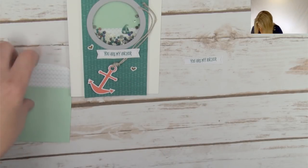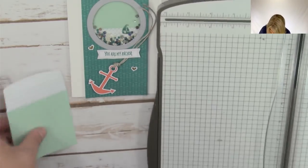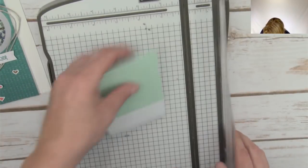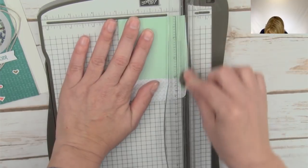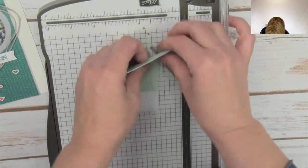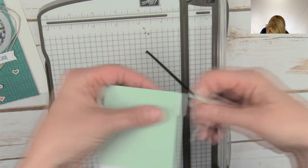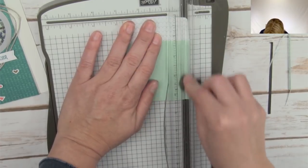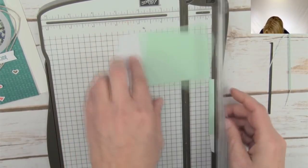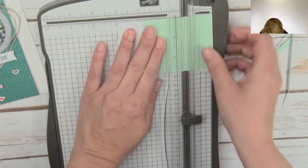So I'm going to take the paper cutter. Hopefully I saved my measurements on that. I don't think the measurements are that important because you really just want to cut it down. So I've just got a paper trimmer here. So you really just want to cut the edges. What that did was it cut that little edge off of the envelope. Don't even worry if it's stuck to the back because we don't need it. And then we're going to cut it off this side. And then I'm going to cut it to about 3 inches maybe.